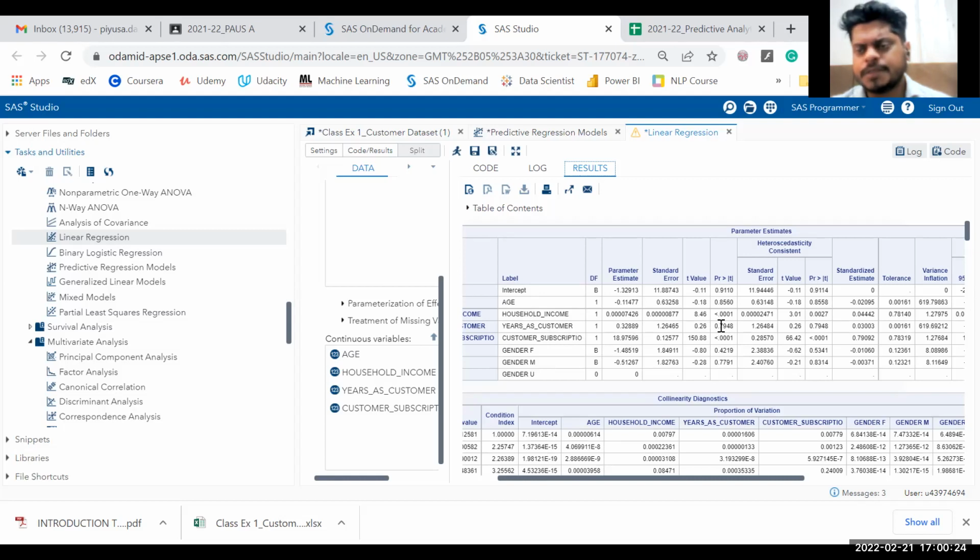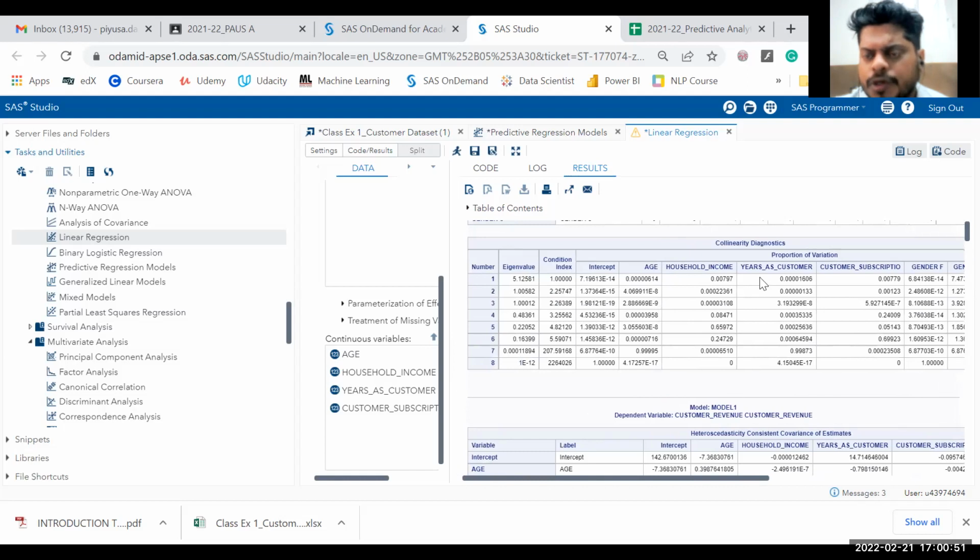But the ideal step is, if multiple variables are showing multicollinear properties, remove those variables which have the highest p-value, one by one, then see whether your model is improving, right? So that is the use of VIF. For tolerance, tolerance is nothing but 1 divided by VIF, that will give me the tolerance value.